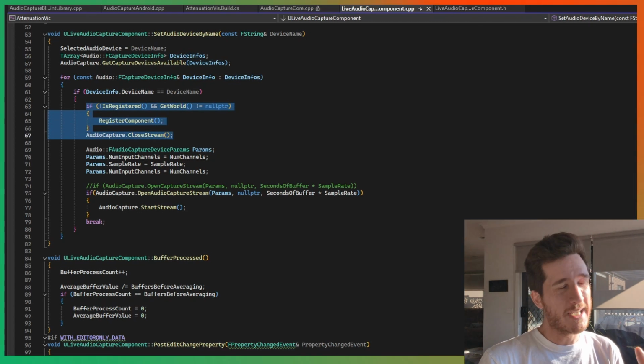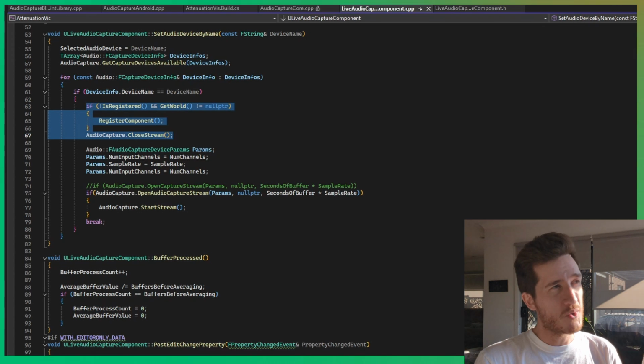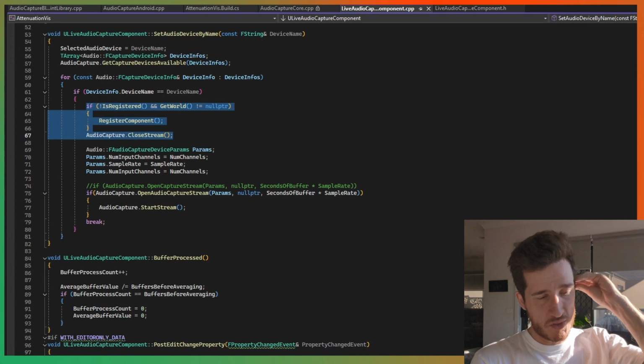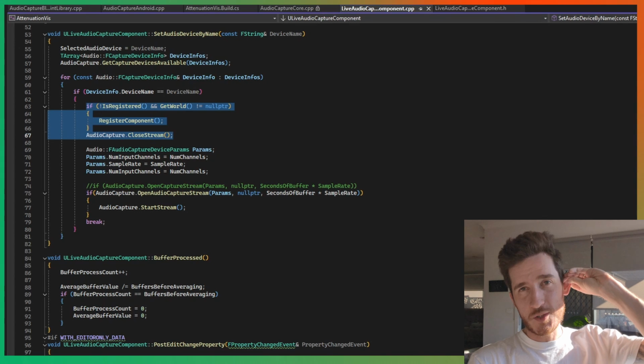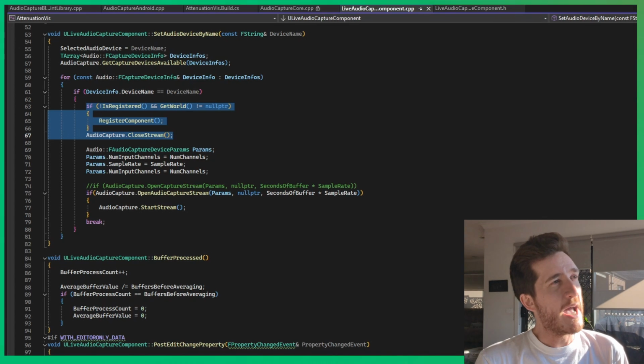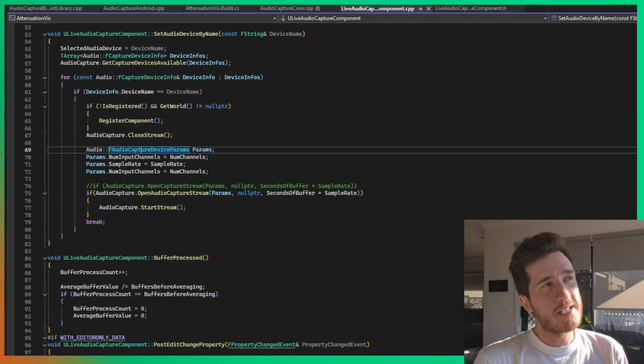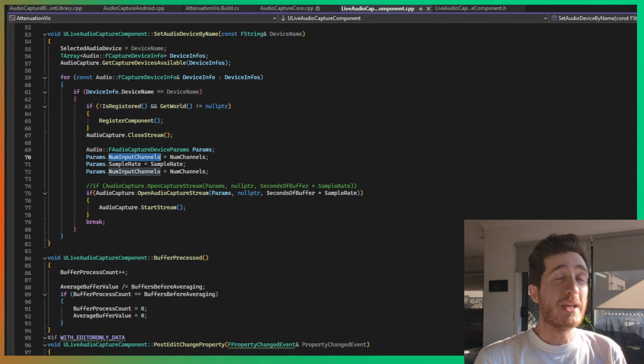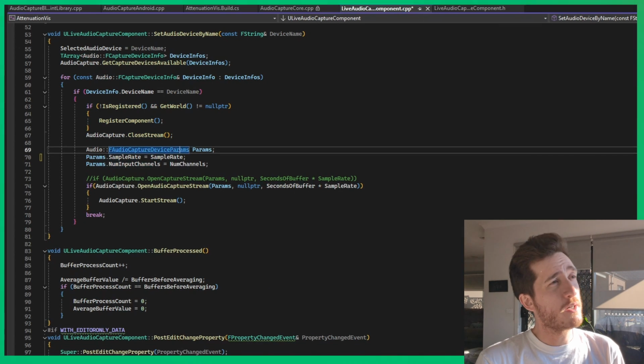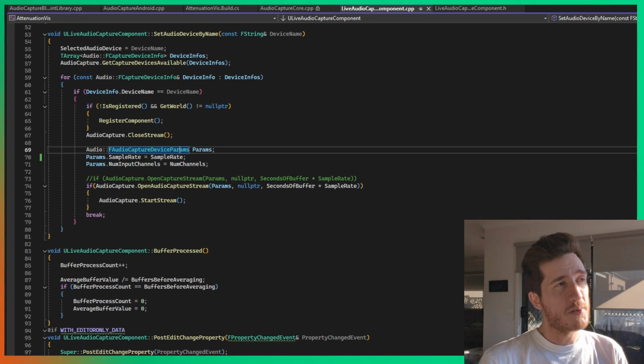And again, these are things like some of the editor stuff that happens. It can try and start streams and close streams. And yeah, closing streams before you've run the editor is bad. Parameters, I've actually set up the parameters so that we can override the sample rate and override the number of input channels. There you go. Override the input channels, override the sample rate, and that kind of thing. You don't have to do this, it's just dependent on, you know, scaling and elements like that.